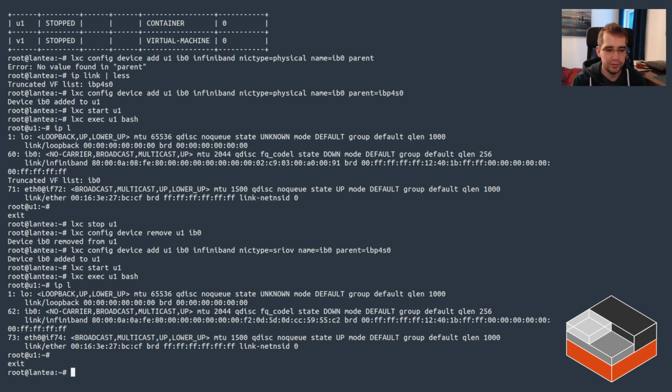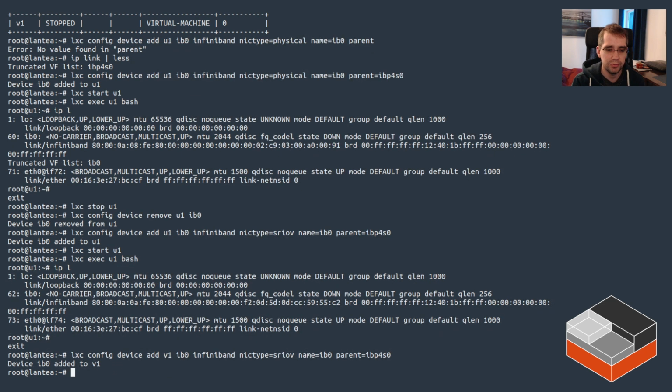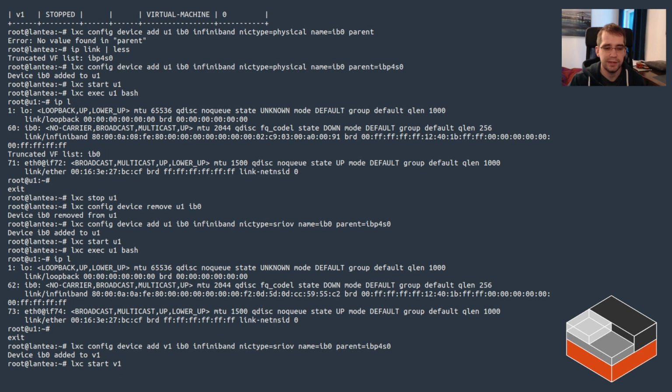Now, on the VM side, we can do the same thing, but you could move the entire card if you wanted. In this case, it's already in use, so not a good idea. That would fail. Or if it didn't fail, that would just crash your entire system, so bad idea. But the exact same thing with the SR-IOV can be done. So we can add V1 to the VM, an InfiniBand device as SR-IOV, and start that. And this is gonna boot up with an InfiniBand device.